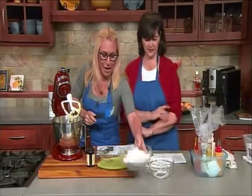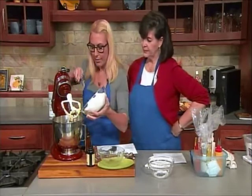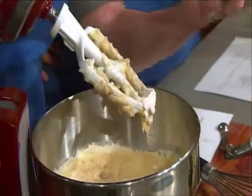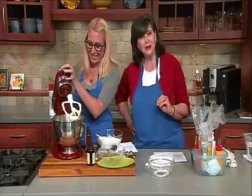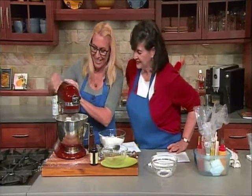Exactly. Okay. And now I like to add the 4 cups of flour, so I'm going to use just a little at a time because we want to make sure everything gets mixed in. Now you just use regular flour. You're not sifting this or anything? I didn't pre-sift. We like as few steps as possible in my household. Whoa, that's what happened. That's why we wear aprons.